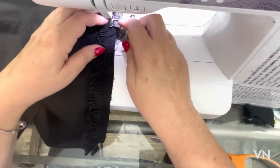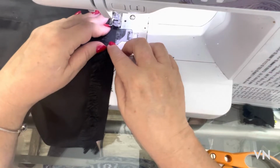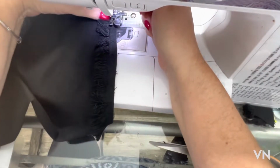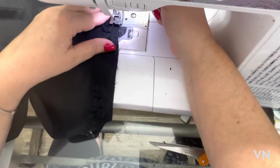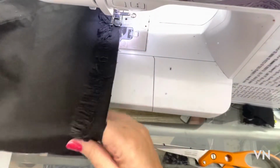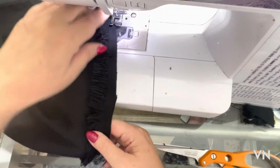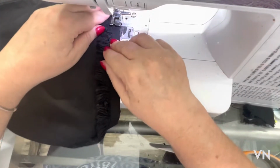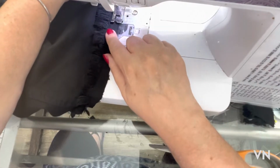Make sure that you have the right footing so your needle doesn't bang on your foot and break a needle. So here we go. We're just gonna go zigzag all the way around. Make sure your machine doesn't get caught up in any of the fringes, because that's the last thing you want. Once in a while you may have to lift your foot to untangle any fringing that you might have tangled up. Anyway, so here you go. We're gonna get all the way around. Make sure you're not gonna get tangled up.